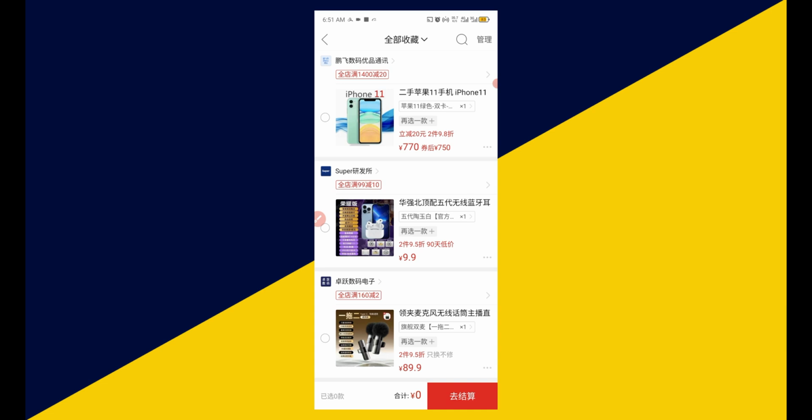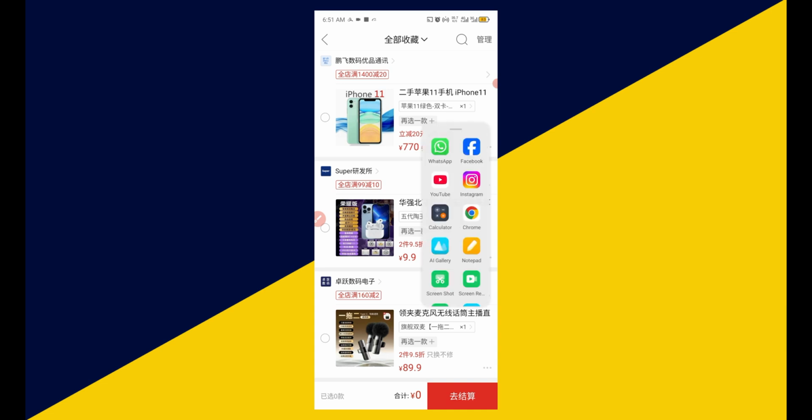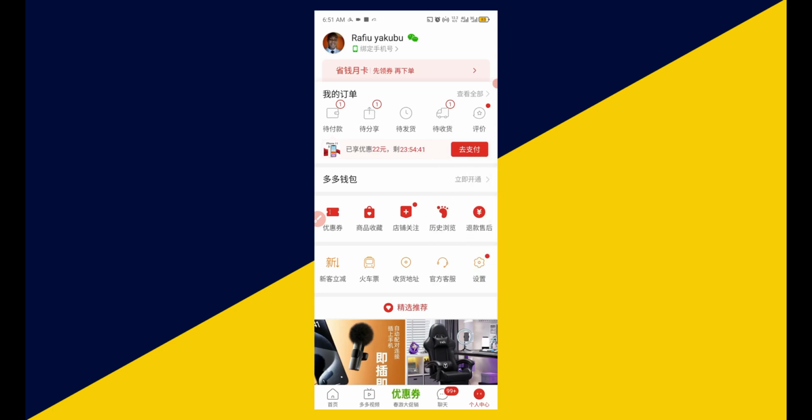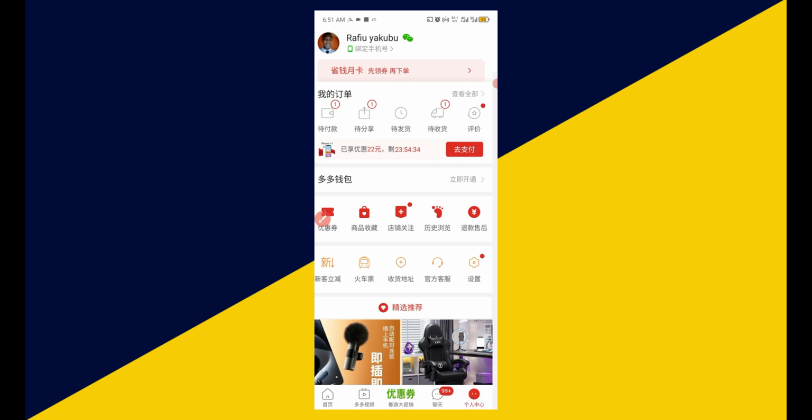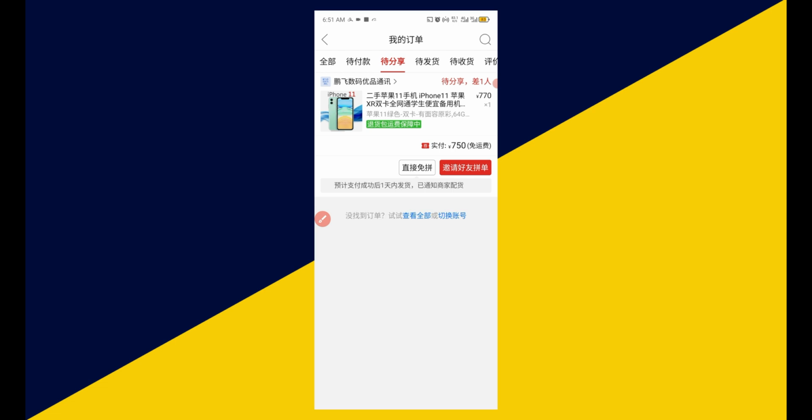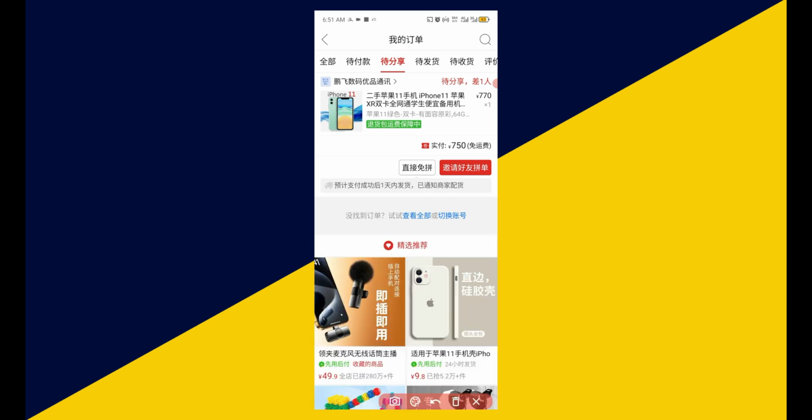Next thing we want to do is simply swipe and go back. Once you go back to your profile, the product is going to be found right here. So let's check it out. There you have it right here. Successfully paid for. It's as simple as that.